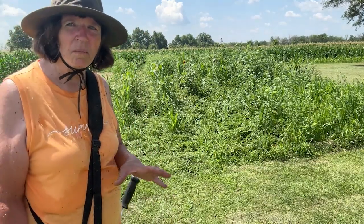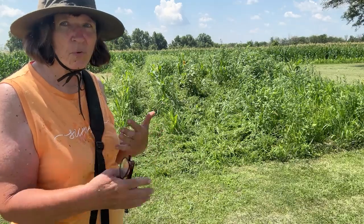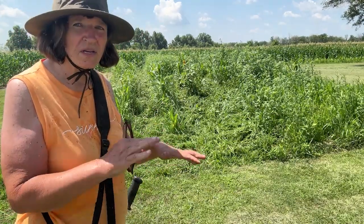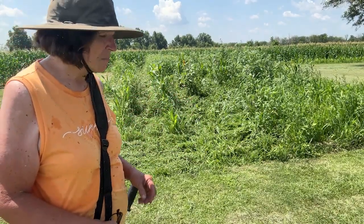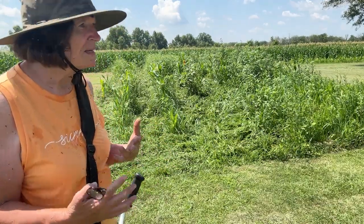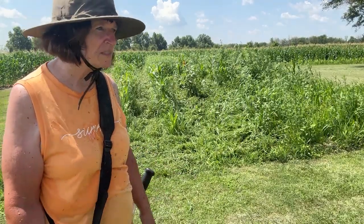So the main problem I was running into was, of course, tripping over the weeds, and the different elevations in there, because that was plowed and then roughly tilled. The ground is very uneven, and of course with my bad knee, it just makes it even that much harder for me to maintain balance.